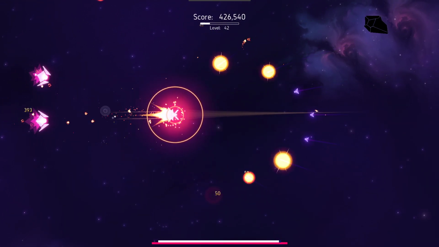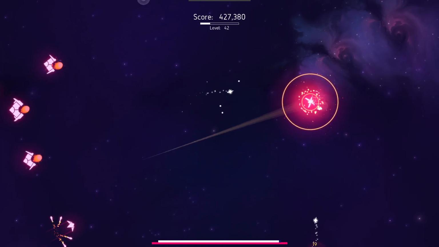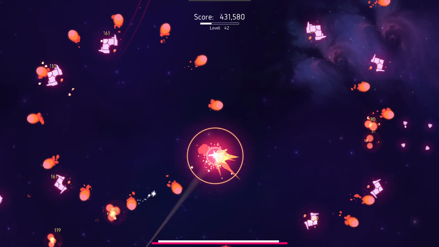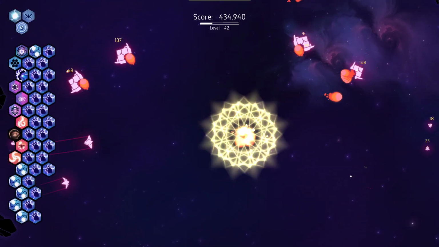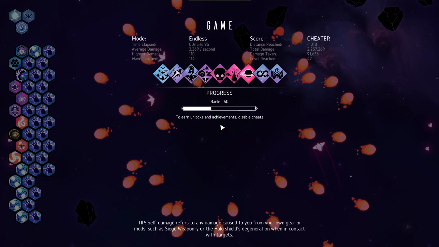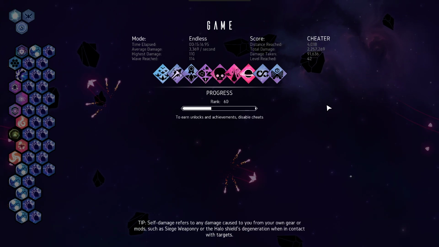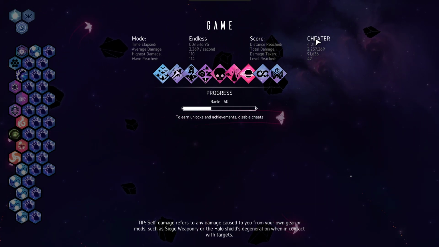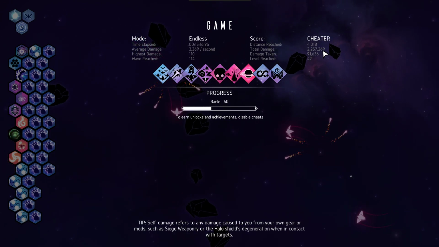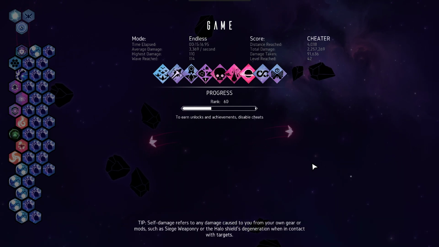Anyway, I just wanted to demonstrate this. I think I will just explode and enjoy the fireworks. And of course, when you use the debug mode, you get no score. You can see the normal stats, but no official score. Alas.